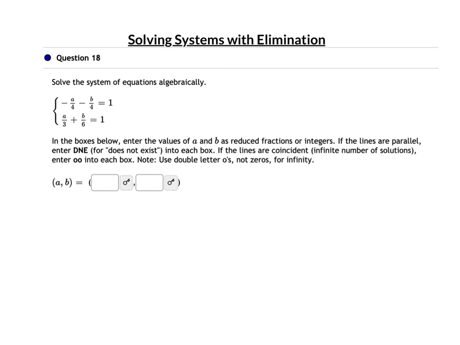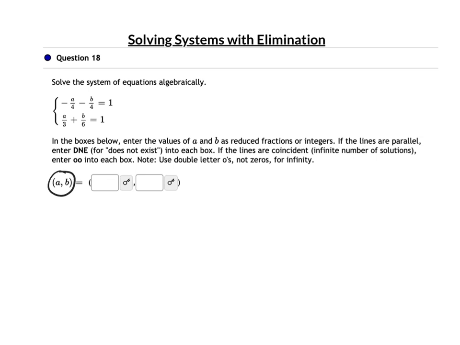I put this one on the assignment for a couple of reasons. First of all, I want you to know how to get rid of fractions, so we'll do that. Secondly, sometimes rather than x comma y, you'll see other variables. So this is common. And what you need to realize is that just like when you say x comma y, your variables always go in alphabetical order. So if it's a and b, it'll be a comma b, just like x comma y. Or if it's m and n, it'll be m comma n, always alphabetically. That's why they've written a comma b.